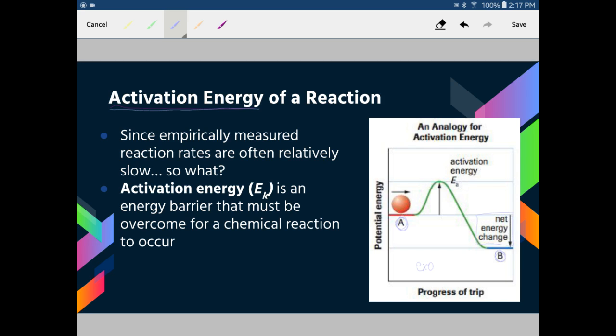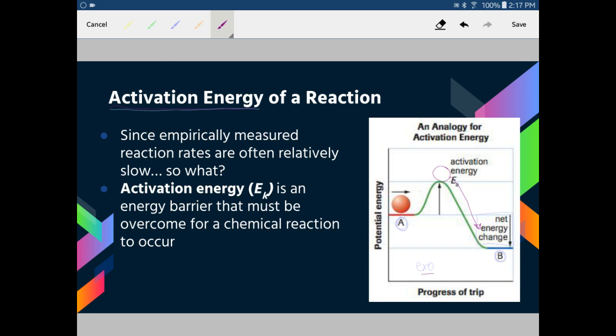So we know that it's an exothermic reaction, and the analogy of this is if you were to roll a ball up over this hill, and we're going to think of this green line as kind of a hill, that you needed to invest some energy to push that ball all the way up to the crest of the hill, in which once the ball was at the top, we would notice that the energy from gravity, or in this case our potential energy stored in our chemical bonds, is then all released going down the hill. Now again, we have a net overall change where we're farther down the hill than when we started, so we have a negative potential energy, or an exothermic reaction.